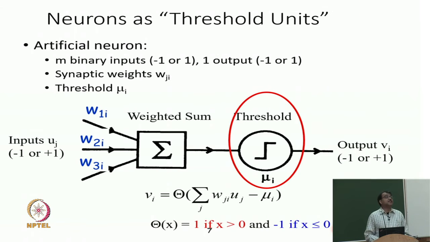Is this a linear function? Is this whole thing which goes from the inputs to the outputs, would you call it a linear function? No. What do I have to do in order to make it a linear function? There should not be any threshold. See, this sum is a linear function. But as soon as we say, okay, if your sum is greater than mu i, output 1, else output -1, we have lost the linearity. Now there is a non-linearity here.